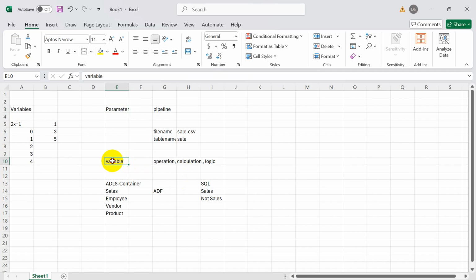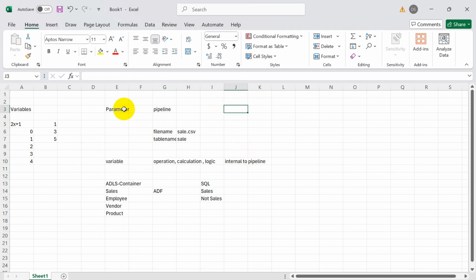So a variable is meant for operations within the pipeline, calculations within the pipeline, giving some logic within the pipeline. It's not relevant for execution of the pipeline, but a parameter is relevant for execution of the pipeline. So a variable is something which is internal to the pipeline, but a parameter is not internal to the pipeline.